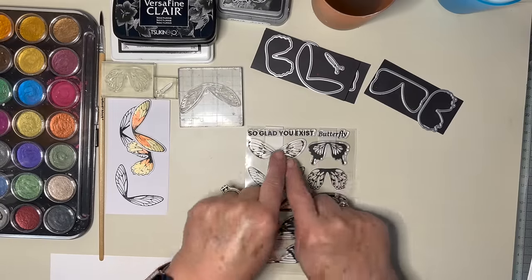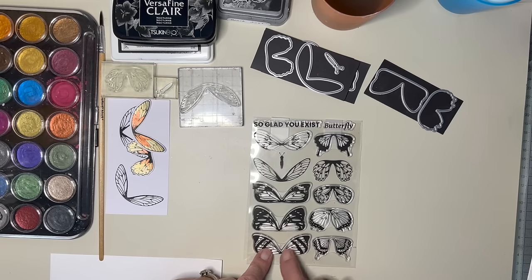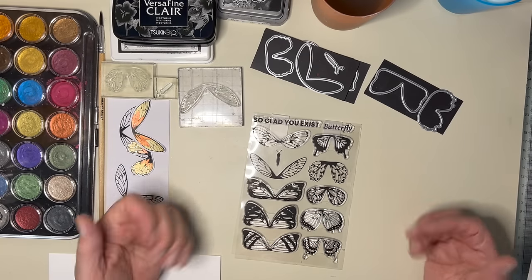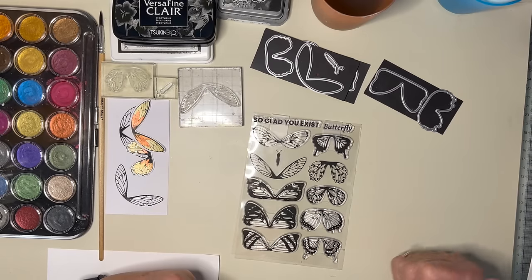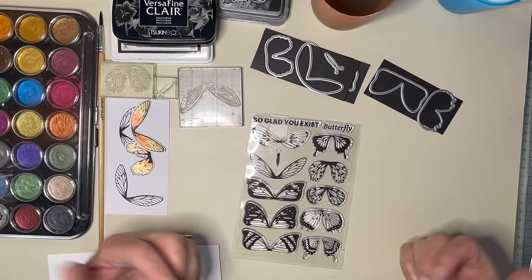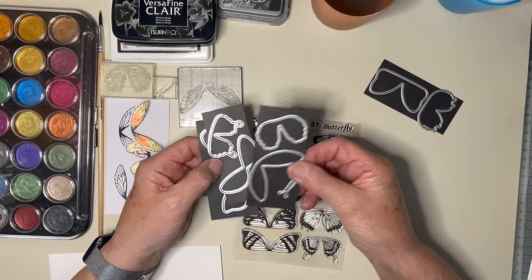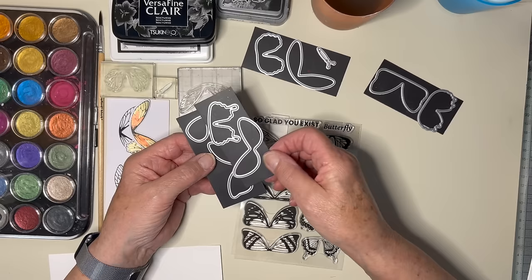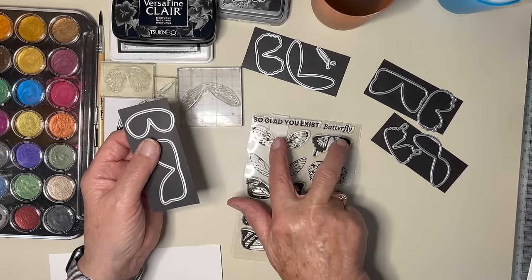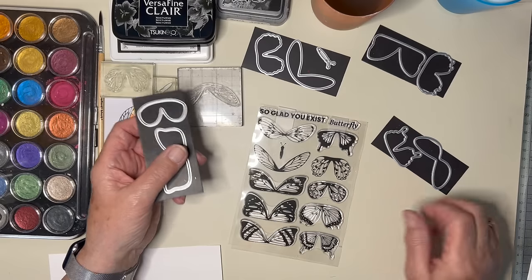Each butterfly is in two parts and I think they're intended to go together that way. I'm not really sure — I imagine you can just interchange whatever you like, put whatever you feel looks best with what. I don't think they're exact copies of real specimens, so the world's your lobster as I've said before. I have put the dies onto little scraps of magnetic sheets and put them in twos so I don't go forever trying to work out which goes with what.